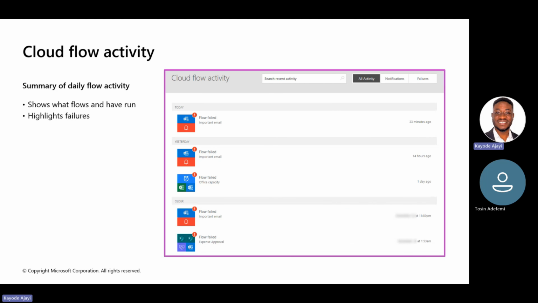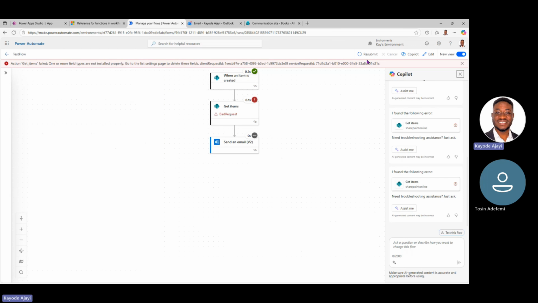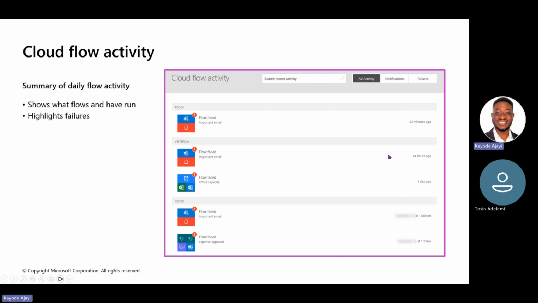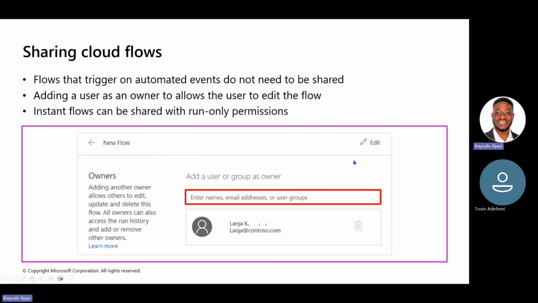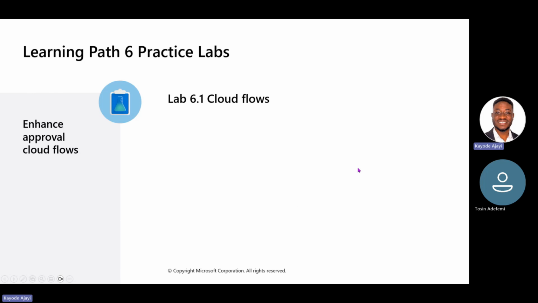So, even though I did this earlier, just to mention it, you can also resubmit. Say a flow has run and failed, maybe you've made some changes, you can do a resubmit to just retrigger it again and get it going. In some production scenarios, there might be something that failed, and you might just have to come in here. Maybe you've resolved whatever caused it. You can resubmit it, and it's just going to trigger the flow again and run the way it was supposed to have run.